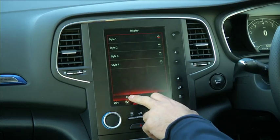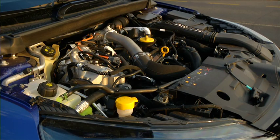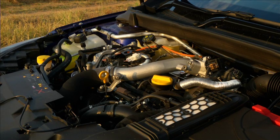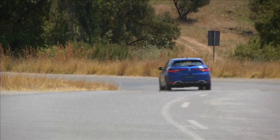They've even got, which I haven't heard, this engine sound design. You know, all the guys are piping the sound through the car. What engine sound? Exactly. So whether I'm in comfort, the only thing it's missing, oh man, but it's a 1.6 turbo, and I suppose that's where a lot of its competitors running 2 litres have advantages. But 151 kilowatts, detuned because of our crap fuel, it should be 161. 151 is impressive out of a 1.6.